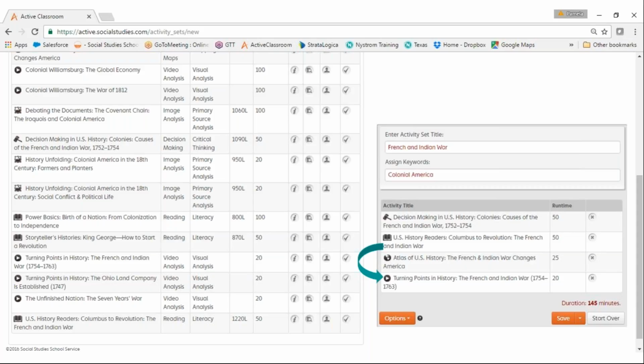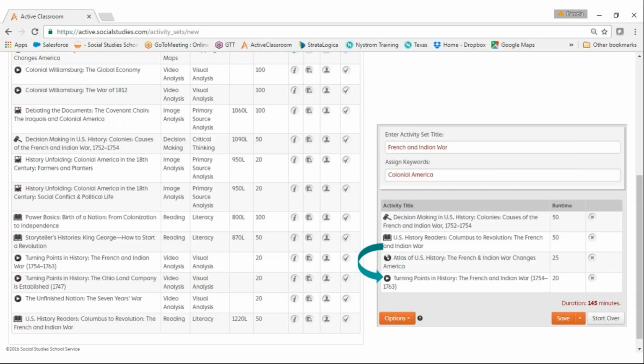So looking at my lesson now, I have 3 days of material. And while it's really a good-looking set, I still was really hoping to find a backward planning PowerPoint, not because I want to use the whole PowerPoint, but because those PowerPoints offer so many different segments within one large topic. So I want to see if I can find something on the French and Indian War. I've kind of exhausted my search here, but searching in Active Classroom is like searching in Google or any other type of digital resource.